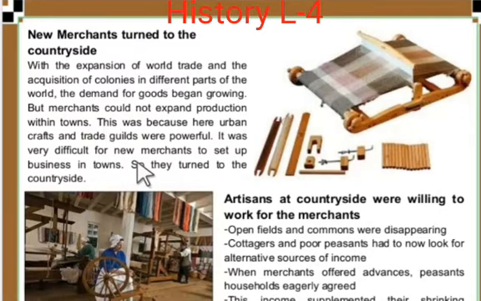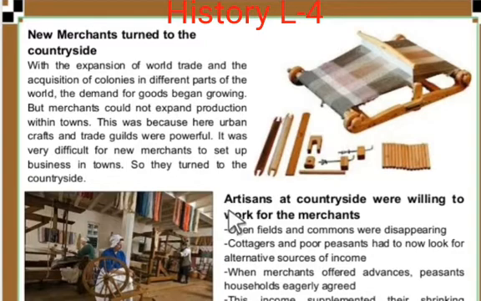Merchants could not expand production within the town. This was because their urban craft and trade guilds were powerful. The guild system was very powerful. It was very difficult for the new merchants to set up business in their own towns. Now, what did they do? They started to search out new colonies. So they turned to the countryside. They left, for example, Britain, and they tried to find new colonies, like they found India at that time.